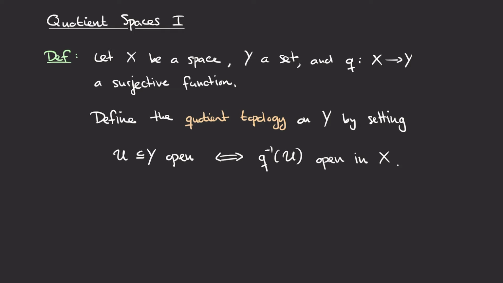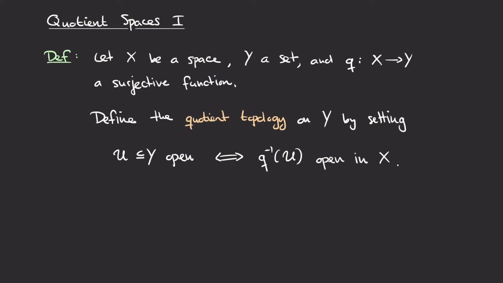Because this topic is so important, I will split up the material into 3 separate videos. In this first video, we'll be defining what a quotient space is and seeing a bunch of examples. Then in the second and third videos, we'll be introducing the tools that allow us to efficiently work with quotient spaces.